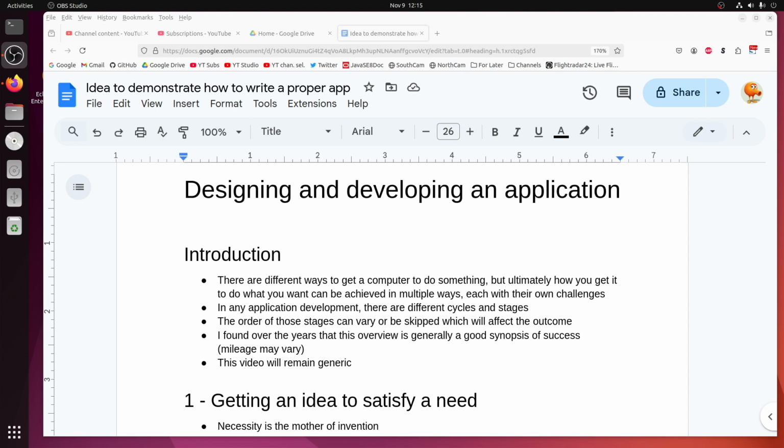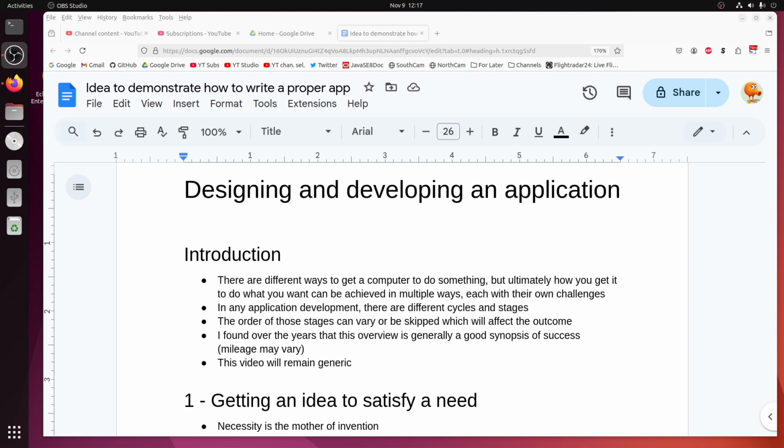Whether you're working on something very small that is going to be used briefly, or a very large project where you're a member of a team that has to get it working, I think these steps generally tend to be a common denominator for everything. I want to keep this video generic, and use it as an introduction to a series of videos for multiple projects that I have in mind, to show you how the process works.